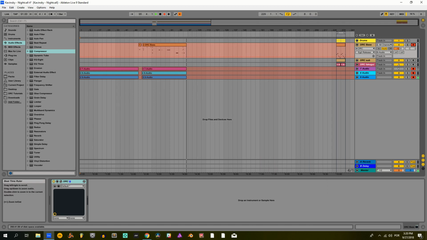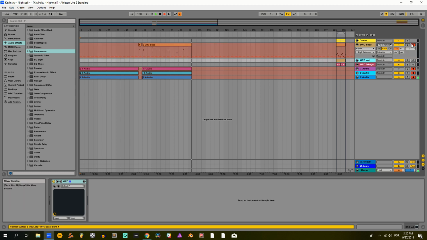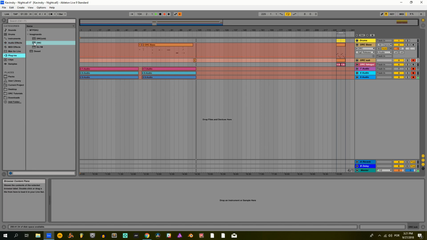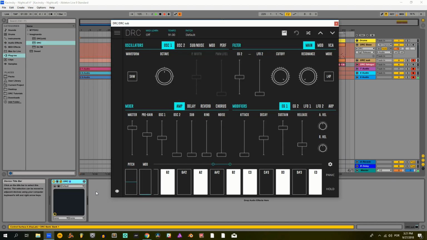What I realized when I was doing this is that the bass line sounded thin because of the resonance and the filter here. So I decided to make it sound more like the original. What I decided to do was add another DRC, which we're going to do right here. Basically this DRC is going to give the sub bass that we need to fill and make the sound more fat.